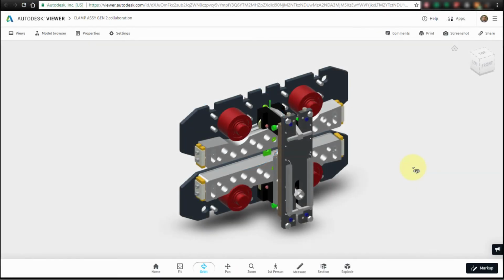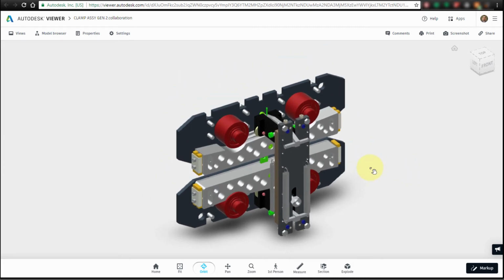So like I said, this is a free viewer. You can see I'm at viewer.autodesk.com. Really what's happened here is Inventor's taking care of pushing that visualization up. If I had gone to the website directly, I would have had to share my CAD model, whereas this is just pushing up that visualization.